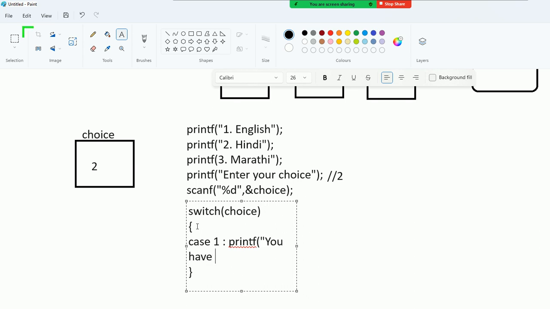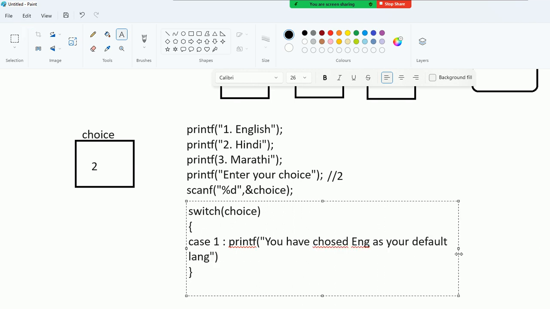You have chosen English as your default language. And once I display this, after every case you will put a break, so it doesn't go to the next case. The case ends over there.